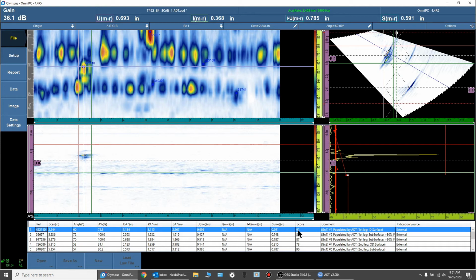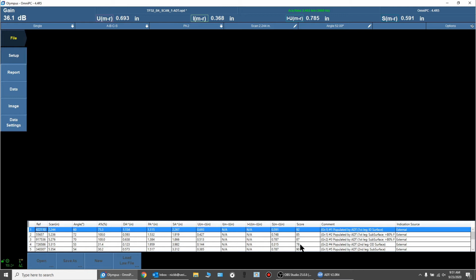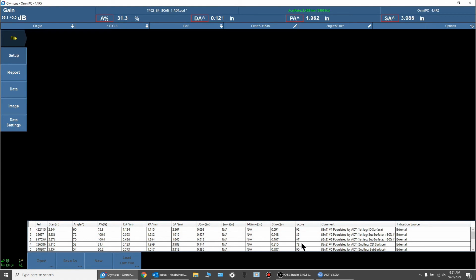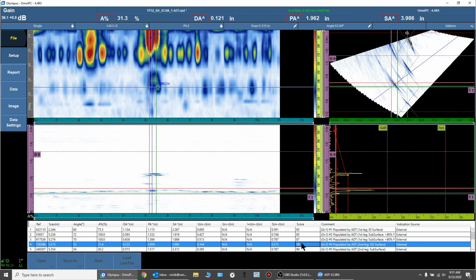A very critical flaw in the middle of the weld that's obviously not geometry might have a very high score near 100. Something that could be cap geometry, but ADT sees it as different than other easy to rule out geometry in the file, might score lower, near that 75 level. So that's an adjustable benchmark. We do normally operate with the default, at least when starting with a group of welds or a process, and it works efficiently. More hits doesn't necessarily mean more time. A very efficient process to get through them.